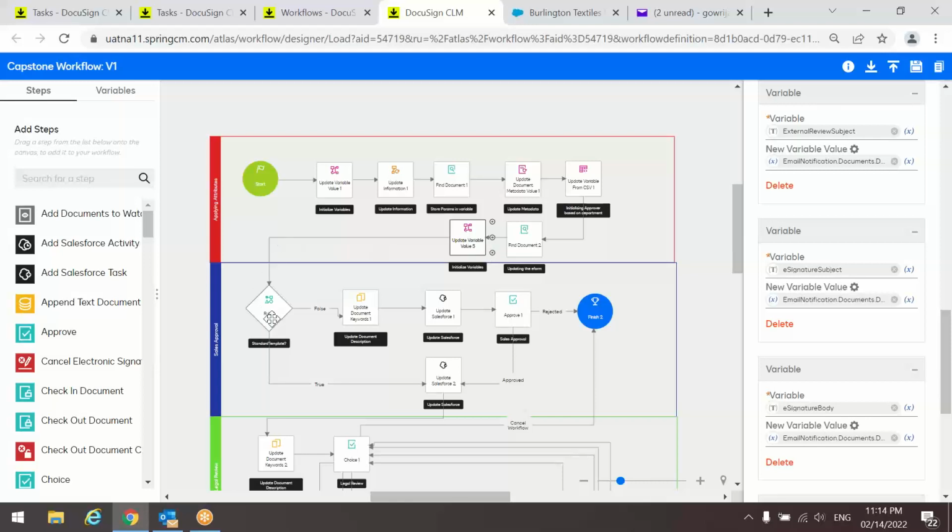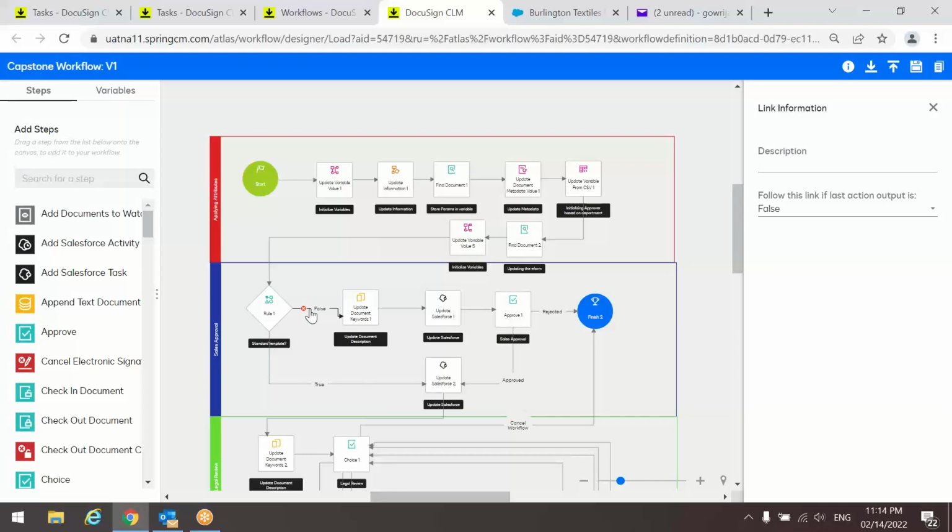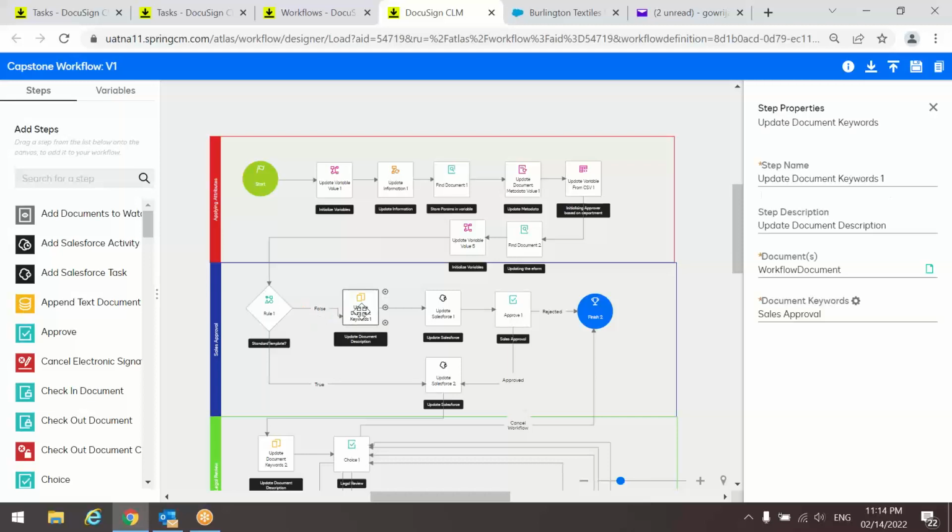And coming to the second lane, here I have set a rule. In this rule, I'm checking a condition: whether the template that I'm choosing is a standard one or a third party one. If it is a third party one, it will state as false. Here you can see update document keyword. The document keyword will be updated to sales approval here.